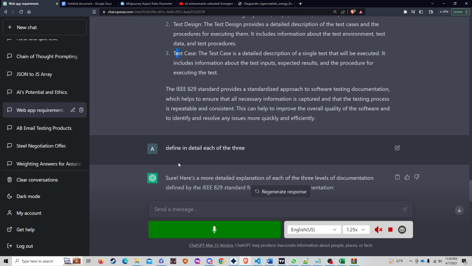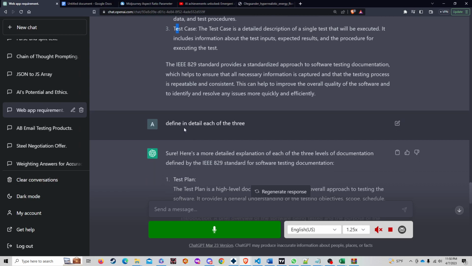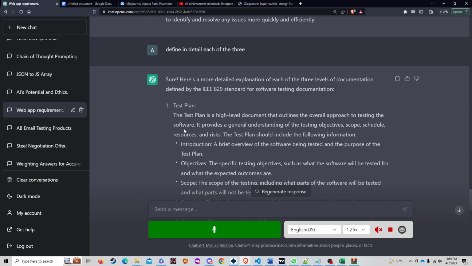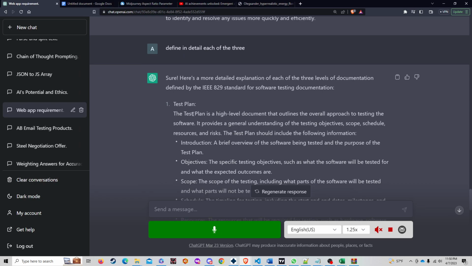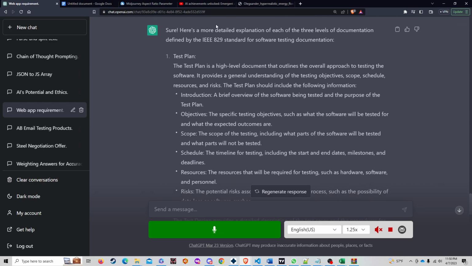Note the English language usage. That is just a simple chat-like approach. Just regular conversational English, and it understands that perfectly. Perfect enough to give me a detailed explanation of each of the 3 levels of documentation.